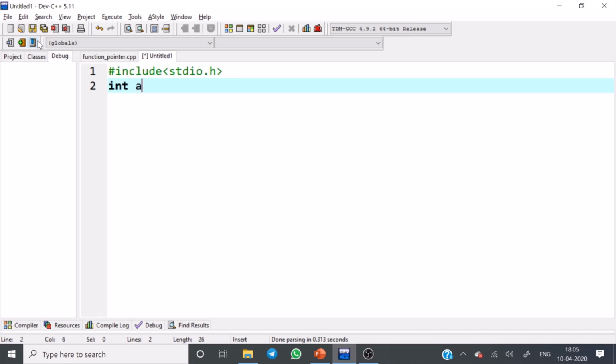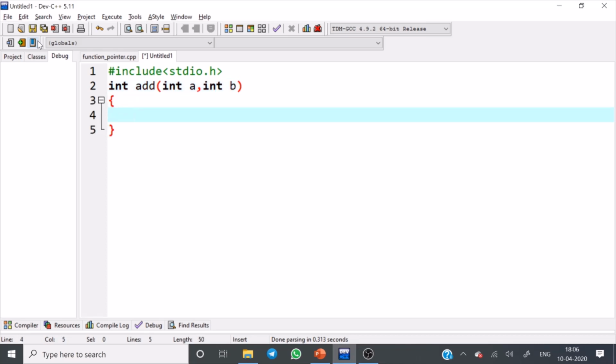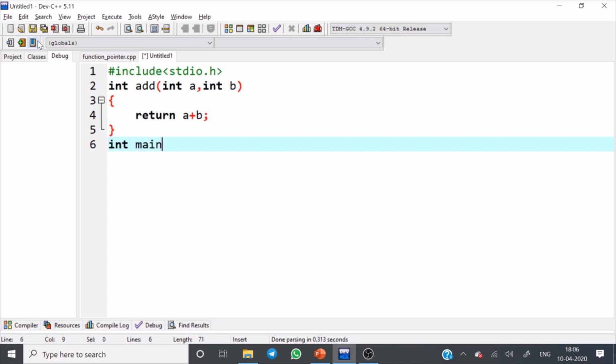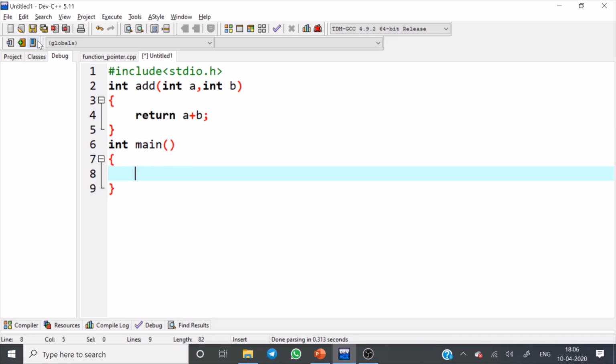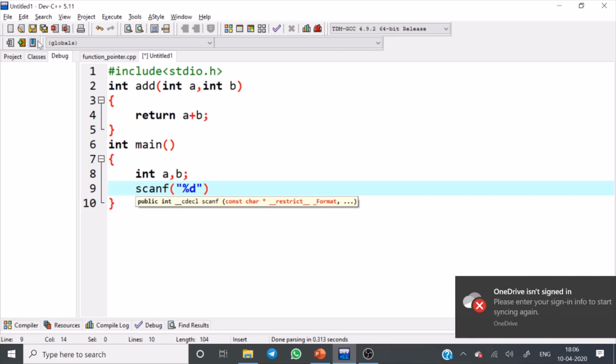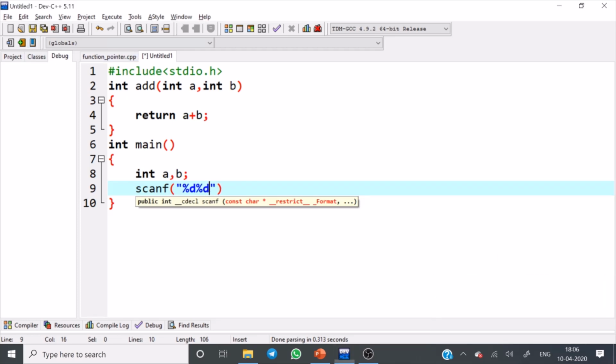To define a function, add is used to add two integer values. Now inside the main function, I have two variables and get input from the user by using the scanf statement.